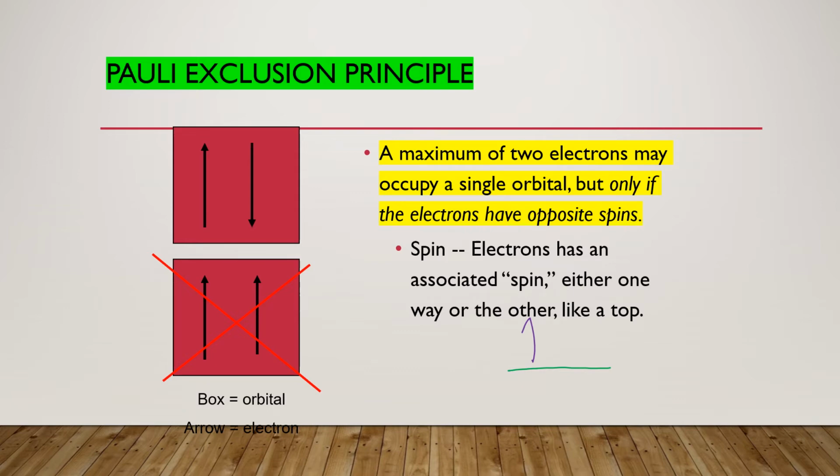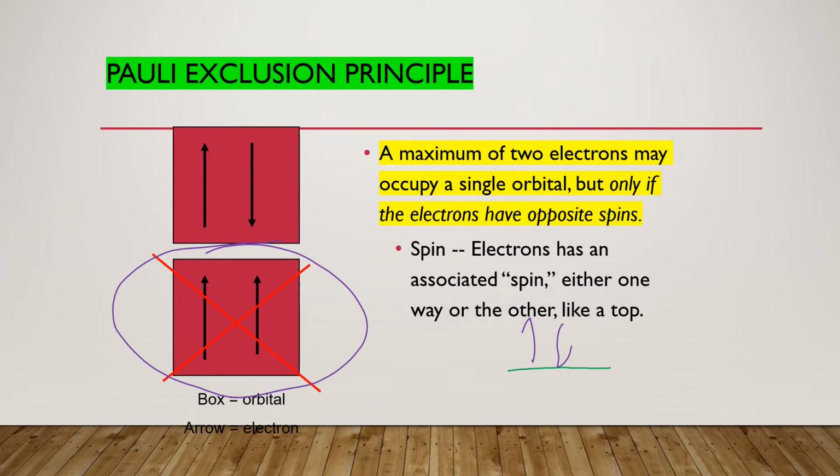And then the other one goes down, showing that it has opposite spins. If you have 2 electrons in an orbital, one has to go up, one has to go down, and you can only fit 2 electrons in an orbital. I'll show you how this works in a few minutes. If you draw it with both arrows pointing the same direction, it's going to be incorrect. So you have to make sure you have these opposite spins.